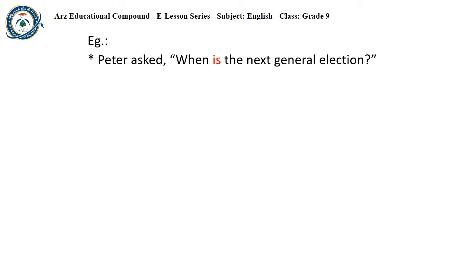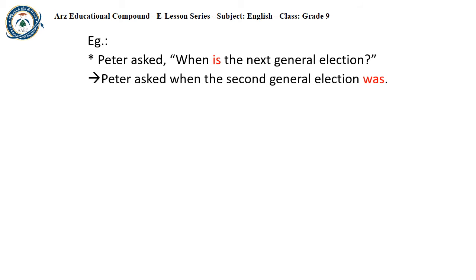If I want to convert this sentence into the reported speech, I have to remove the question mark and replace it with a period. Invert the subject and the verb. I have to keep the question word when. So Peter asked when the second general election was. Is, the present tense, changes to the past tense.